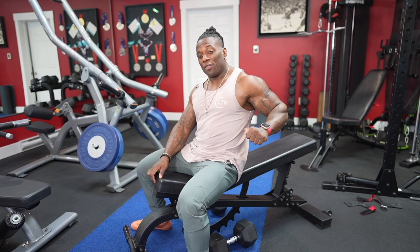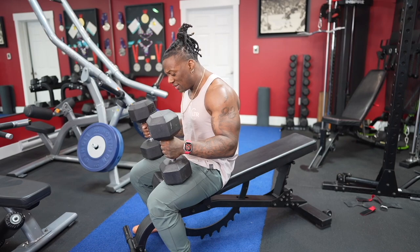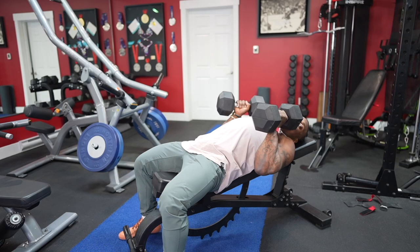I want to make sure we understand what these reps look like. I'm giving you the most basic way for it to be very, very hard — meaning I'm just emphasizing every part of the contraction, the lengthening and the shortening. Grab your dumbbells. Setting up, feet a little bit underneath our knees. We're going to kick back each dumbbell one at a time while rolling back — kick back one and then the other right after. And then we're back and in position.